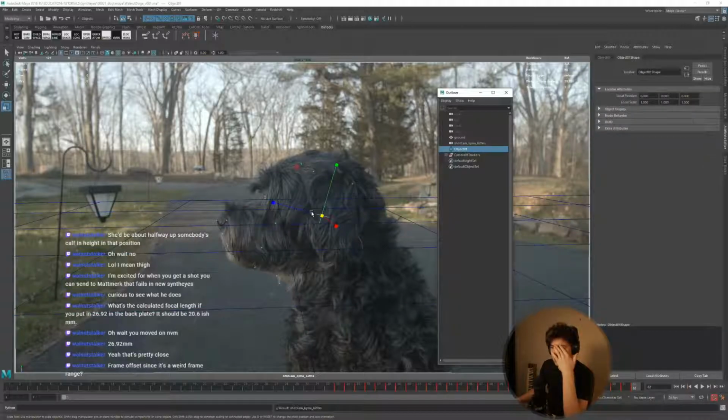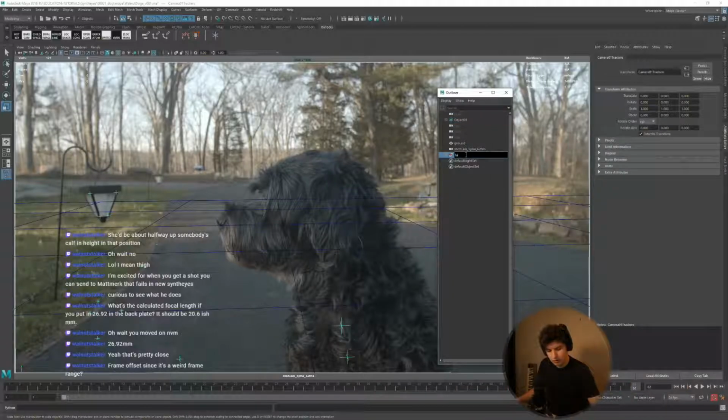Usually objects that are not going to make the final cut, I like to drag them up to the top, just because anything that's going to drive tracking below, I like to separate it and just put the original tracks up top. That's just a me thing. I don't know if anybody else does that.